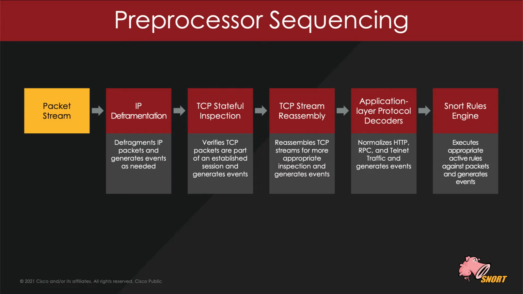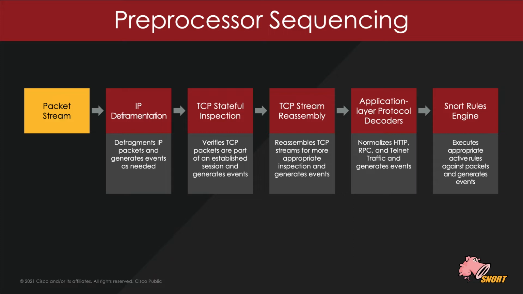Now, preprocessors, again, still on this subject, they have to be sequenced, and they're sequenced really kind of the way packets are architected. So I mention this because we're going to talk about how this is different or better in Snort 3. So if we look from left to right, you have IP defragmentation there. So that's the IP layer, so we're going to defragment those and generate events, again, on anomalous conditions if needed. Then we'll move on to the TCP layer, look for statefulness, so we'll be able to understand which packets are part of a stateful connection, reassemble any fragmented TCP streams, because fragmentation can happen there as well.